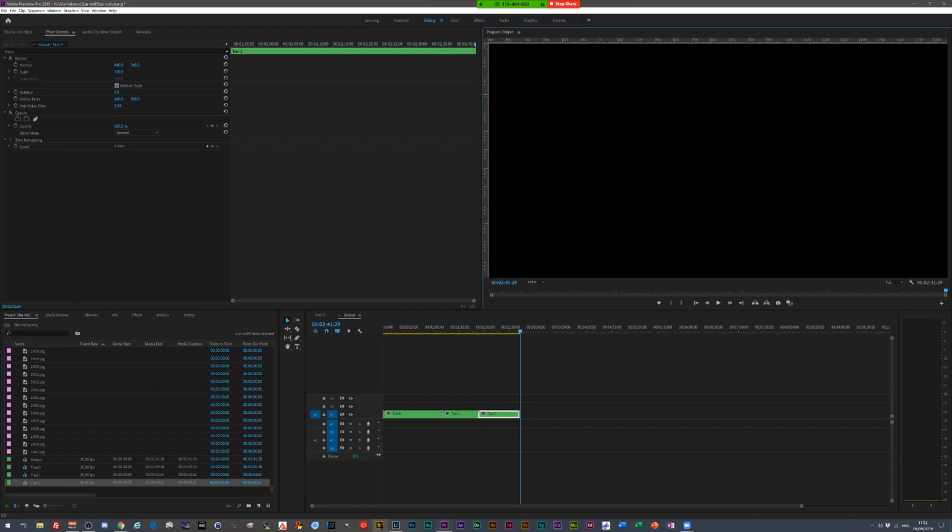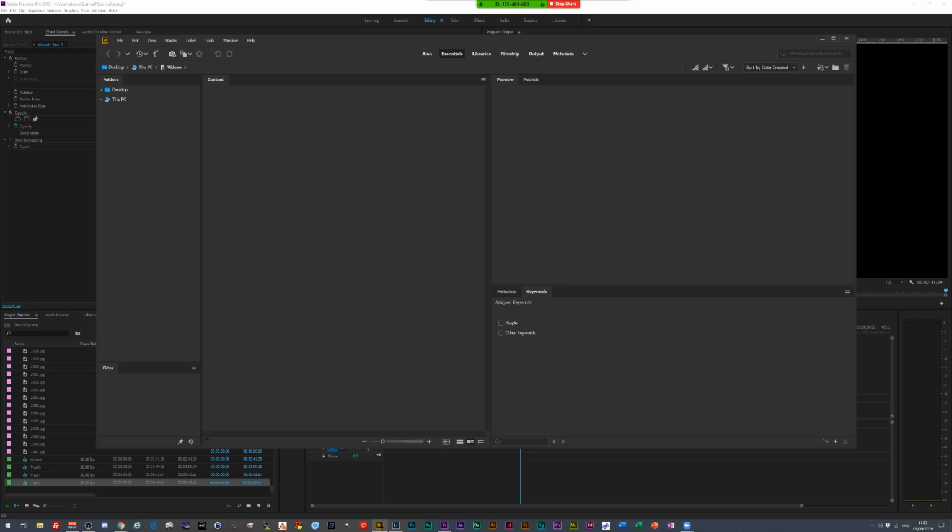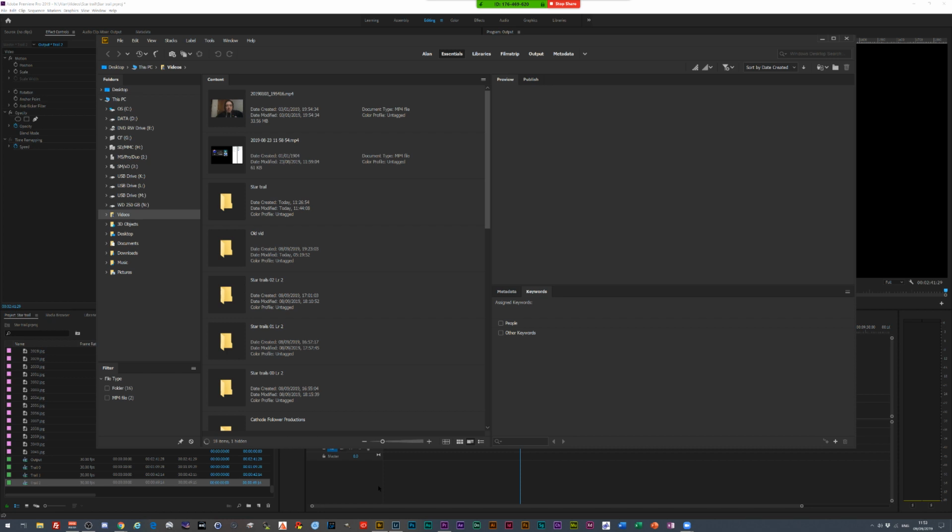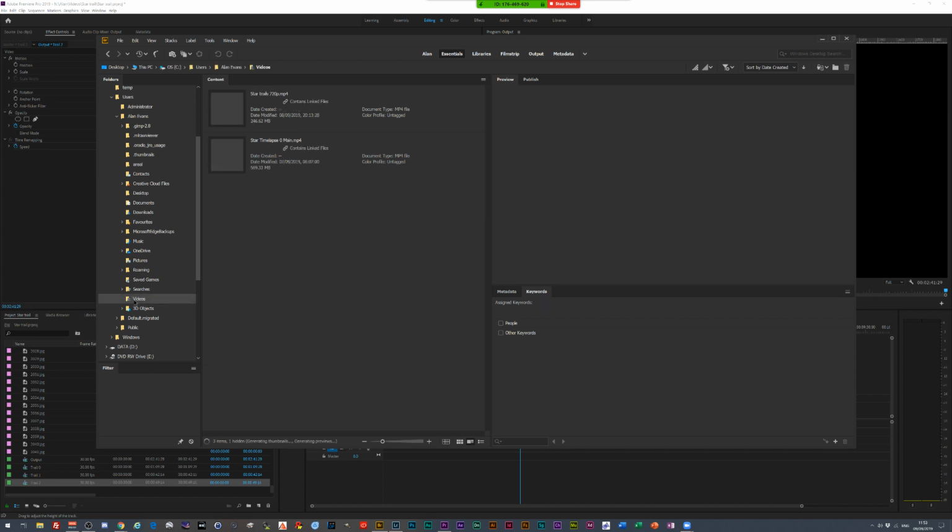So if I bring up Adobe Bridge, which is Adobe's file manager program, this lets you. I like this when one is working with. Yeah, the screen.